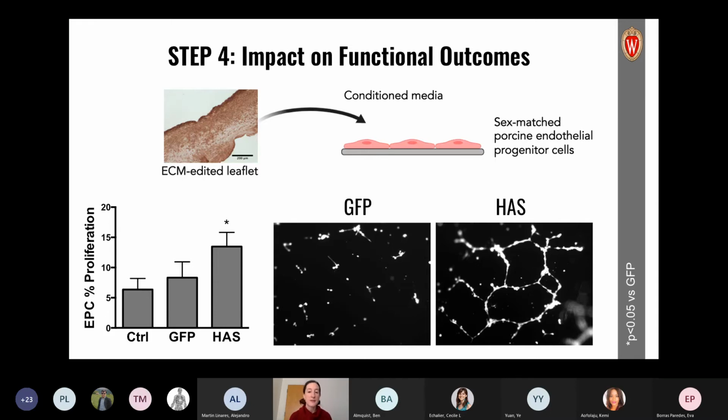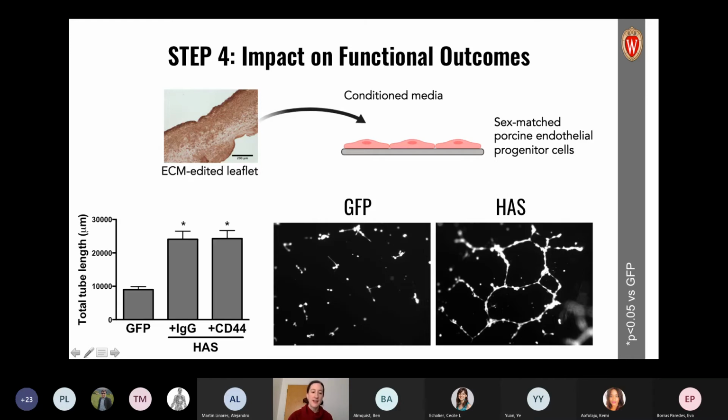As I mentioned, the formation of vessels in a valve is a bad sign. It's pathological. And what we saw is that this conditioned media from our HA-enriched scaffolds was able to promote more of what's called tubulogenesis than our control leaflets. We could see that in the outputs when we started to measure tubes: our leaflets that had the enrichment of HA were able to form more tubes, and we think this was directly due to the VEGF and not any HA in the media.